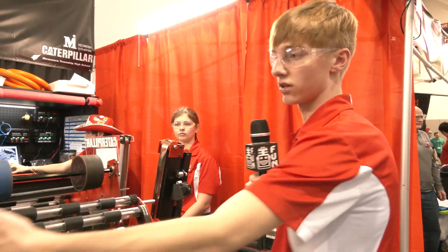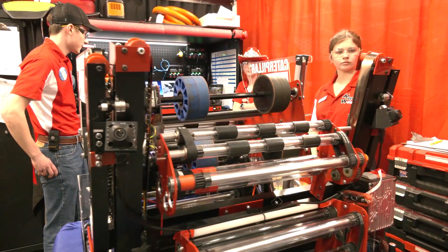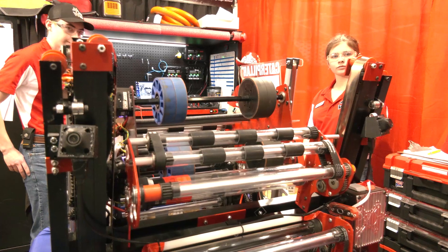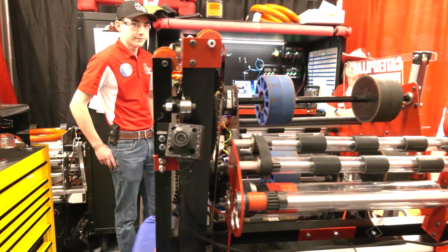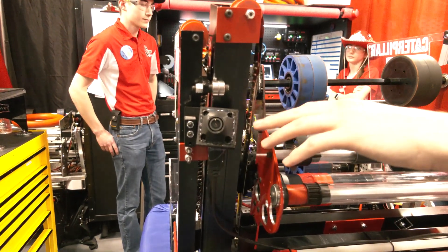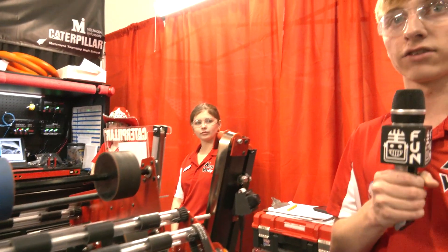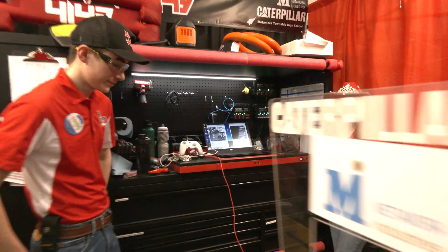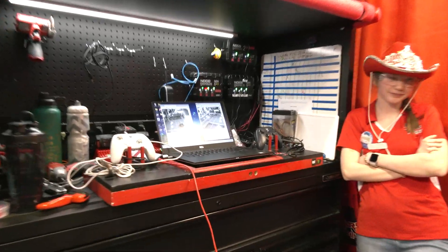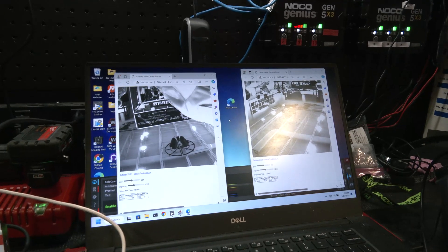To localize precisely, we have wide-angle vision cameras that work on a global shutter — they take the entire image at the same time. We compute the April tags in the corners of that image and use an algorithm to determine the distance between the camera and the April tags. We then translate that to the center of the robot so we know where the robot is relative to the tags. Depending on how confident we are in that vision measurement, it acts like a spring — if we're far away it's a weaker spring pulling less tightly, but if we're close it's a much stronger spring pulling much closer to where we're supposed to be on the field.